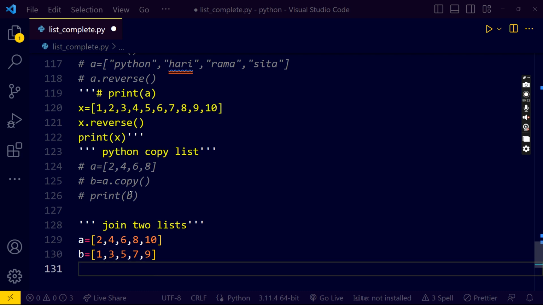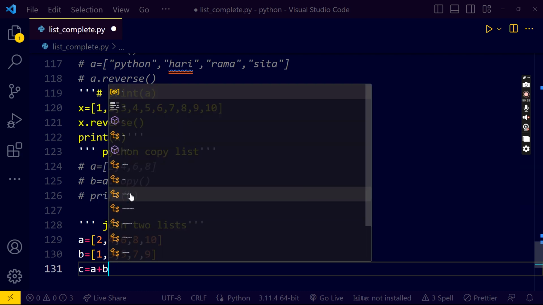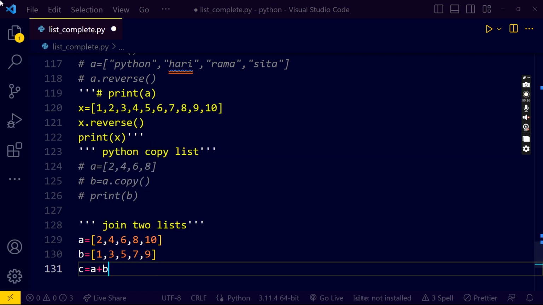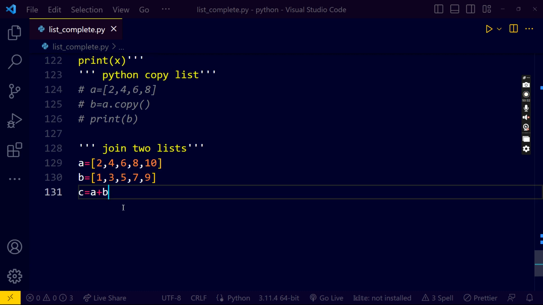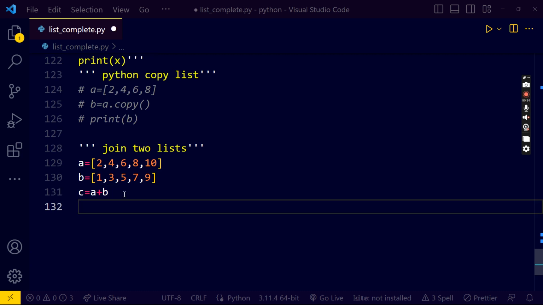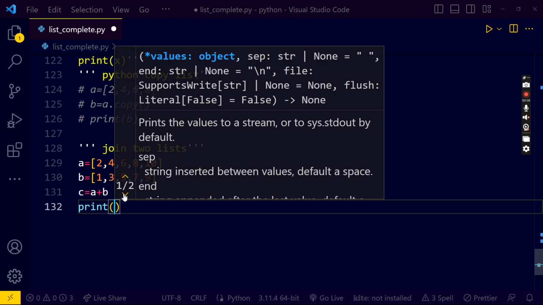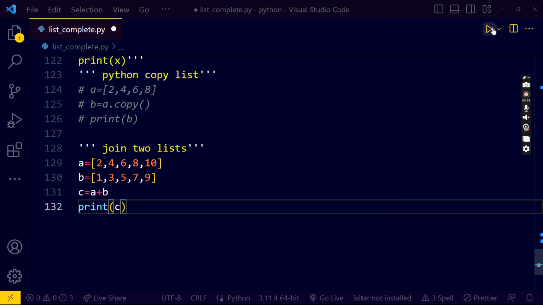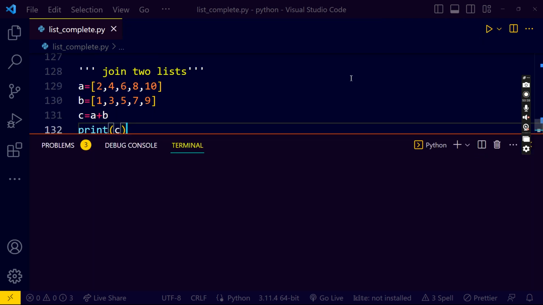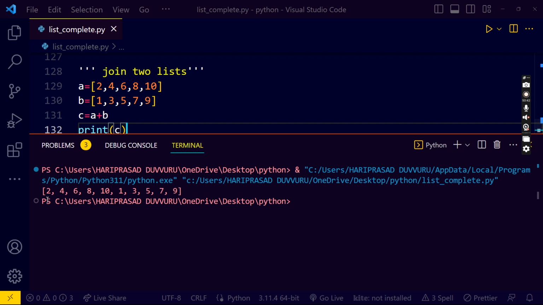If we want to combine the lists, I will take another variable, c equals a plus b. Let us see what happens. Let's print c. See, those two lists A and B are combined into a single list C.